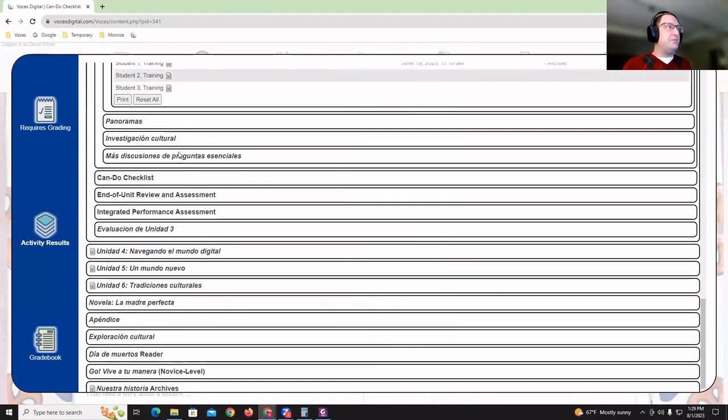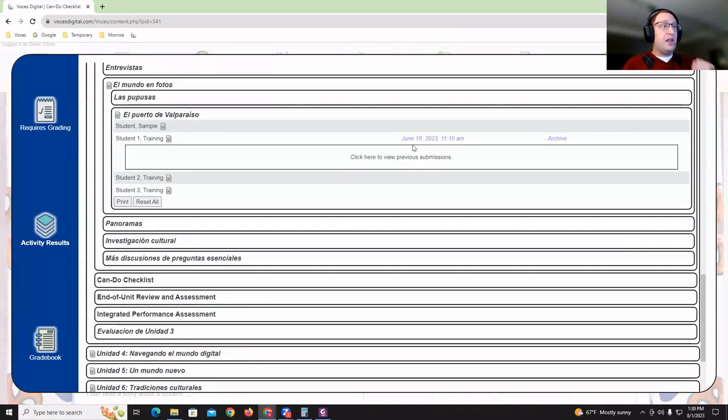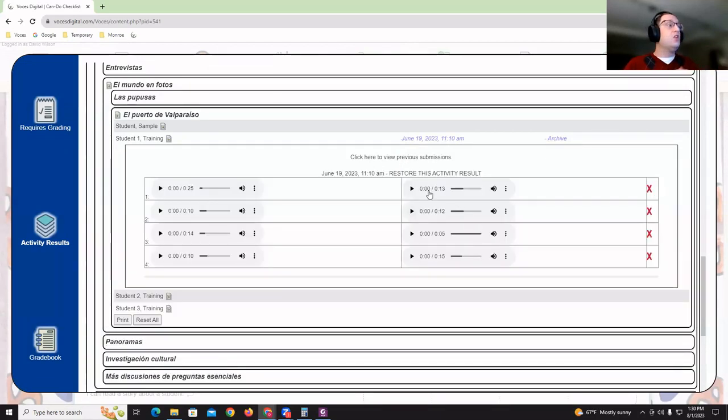When I say reset, it will save it as a previous score. I can click on it and it will show it as a previous submission. Now, this message here lets you know how many submissions they've had. And if I click on it, it shows all of those responses again, so that I can see how they're doing on previous responses and see if they're making progress or not.